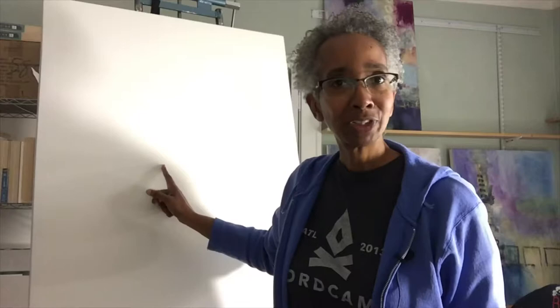And today I'm going to show you how I start a mixed media painting. This is the blank canvas I'm going to be using, and it is 30 by 40 inches.